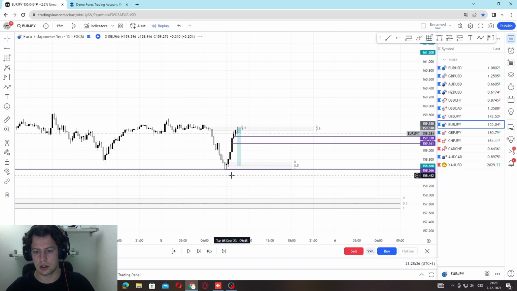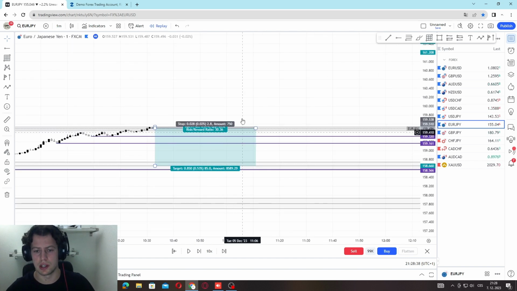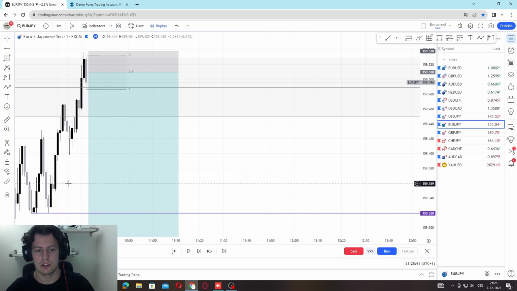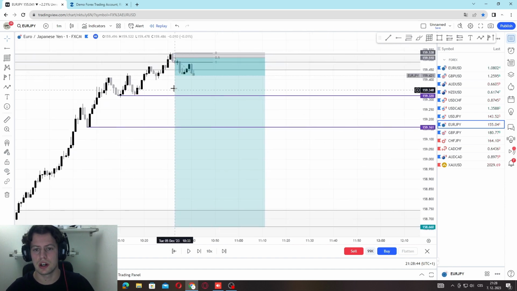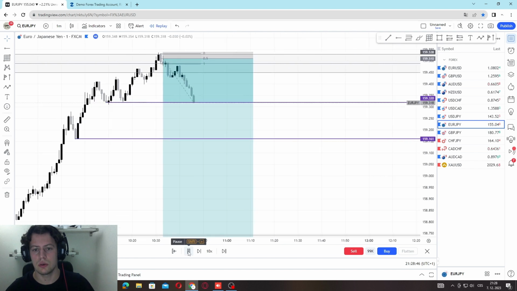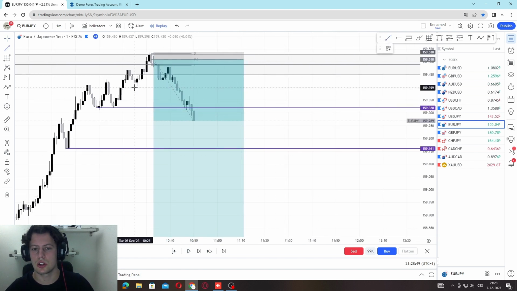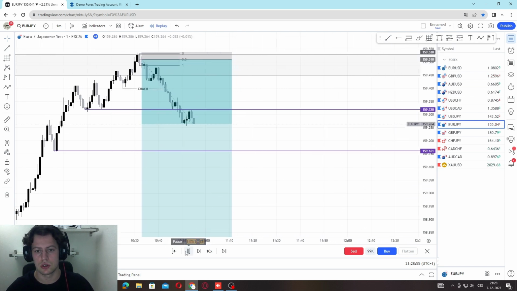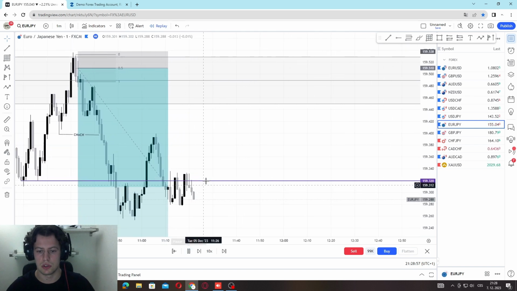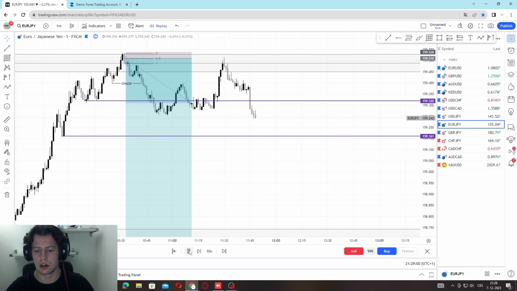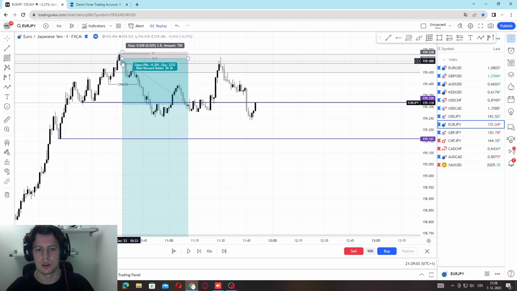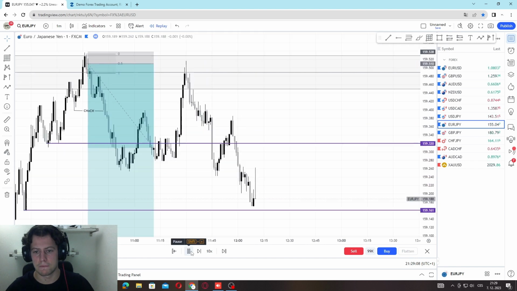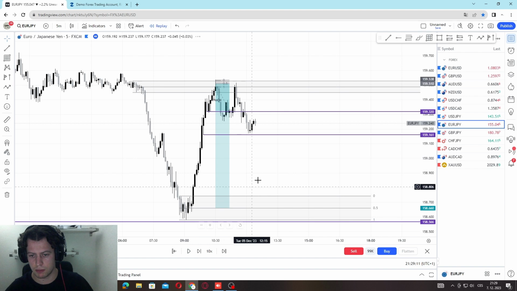So if we just play price, I reset it. If we just play price, we are in the trade. And now what is really nice, it made a change of character. So this is a nice confirmation. You can be safe, or you can just be okay. Also it retested because you have a small order block right here, and I will maybe skip it, or I will go for 4 or 5 minutes.